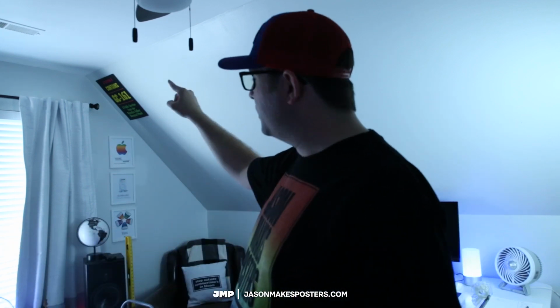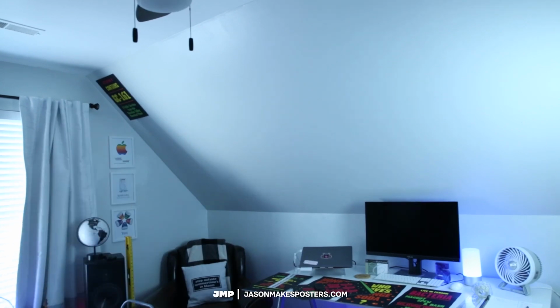Okay, so that first poster up there is now up, and I wanted to make sure that it was perfectly level, because if the first one isn't level, then the rest of them aren't going to be either, so you've got to make sure you get that one perfect. Alright, so I'm going to go ahead and put the tape up on the 4 corners now, and the pattern I'm going to follow is yellow, orange, pink, green on all posters. The whole idea of this wall was just to make it as colorful as possible, so let's do it.